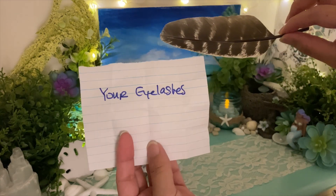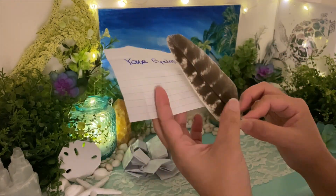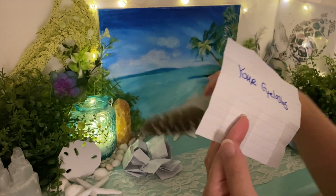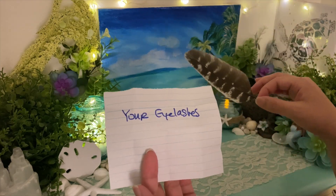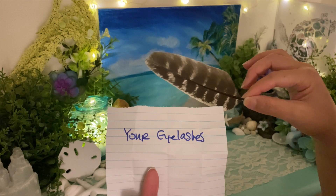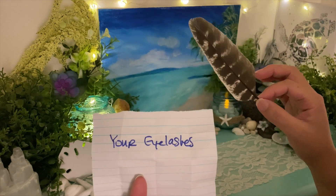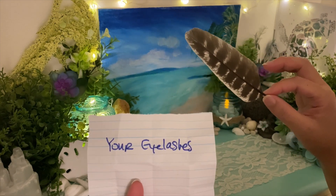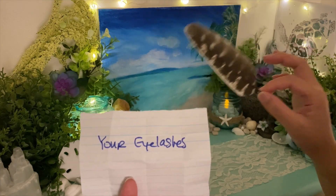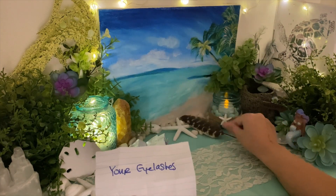Something about your eyelashes makes people go head over heels for you — you look so freaking sexy. If you're someone who likes to wear makeup, you don't even need it to enhance your lashes. You've been really blessed with them. This is a general reading for a lot of people, so if that doesn't fully resonate, there's plenty more.